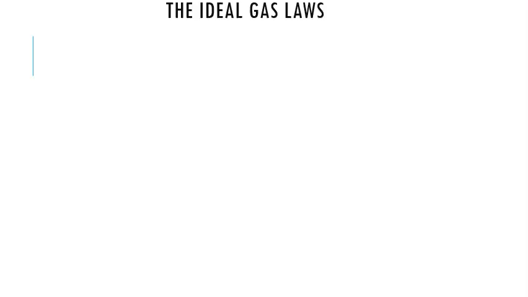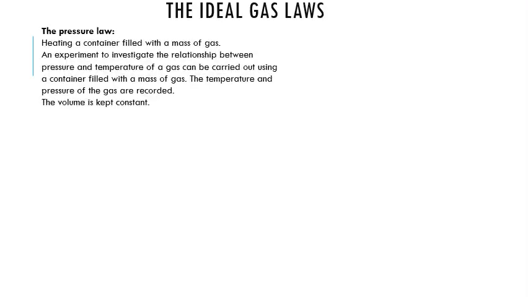Okay, the next part that we have to talk about is the ideal gas laws. There are three laws that are quite important. We're going to start with the first one, which is the pressure law. The pressure law is about heating a certain mass of a gas, put in a container, and measuring the temperature. So it's a study of how the temperature affects the pressure of a gas, an ideal gas, practically.